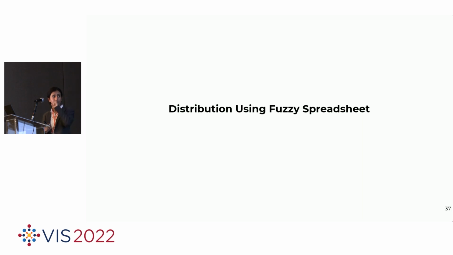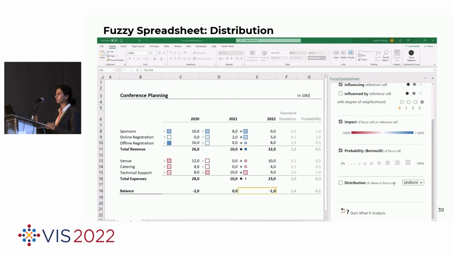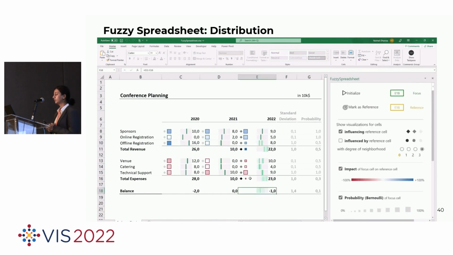Now, after visualizing the probability, we move on to the distribution, which indicates basically the spread of a value. We analyze the spread of a value by looking at the standard deviation column here. For this case, we assume a normal distribution. Of course, you can also change your distribution by using the drop-down menu, but for this case, we stick to the normal distribution. When you enable the normal distribution option, you see these heat maps appearing in the in-cell encoding, where the range of the heat maps is between the lowest and the highest number on the spreadsheet.